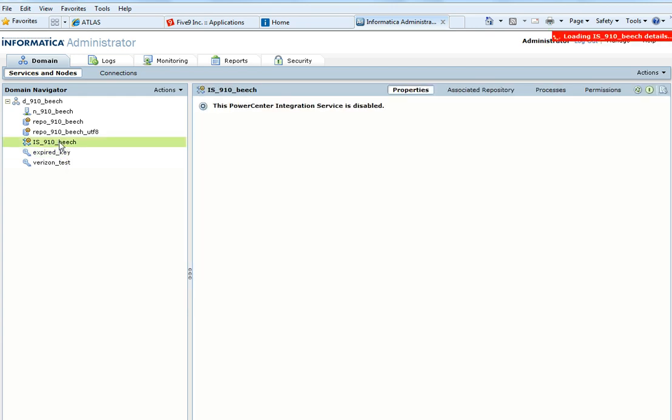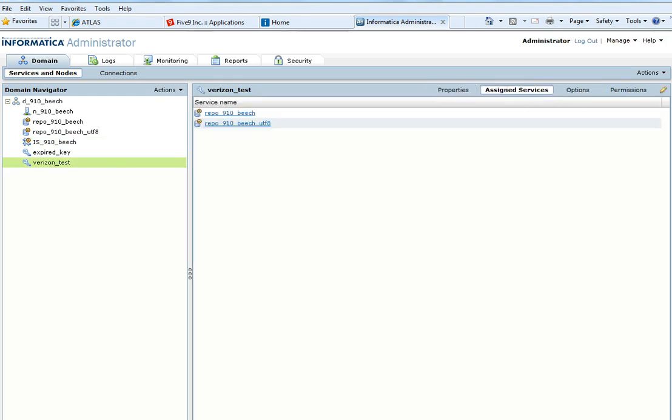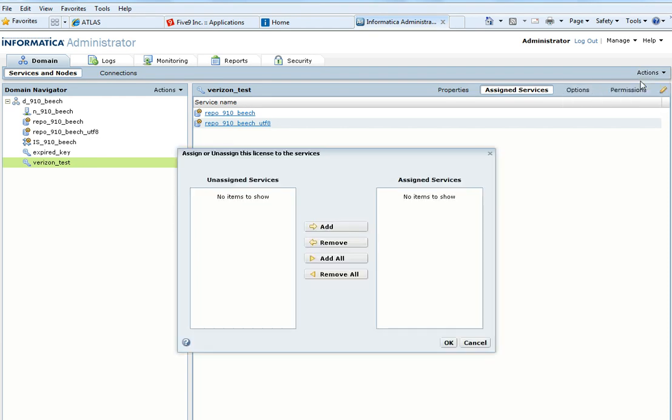So we'll go to our known good key, which is Verizon_test, go to Assigned Services and edit those services. We can see that these two repositories are fine, and then we'll grab this one and assign it to our Verizon test license.